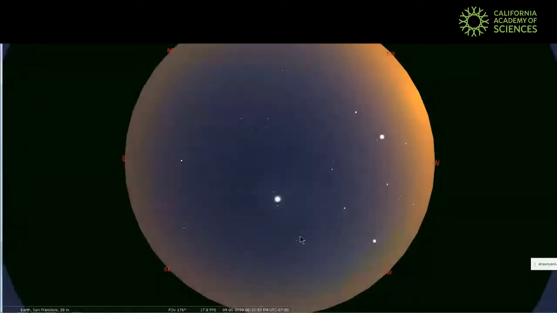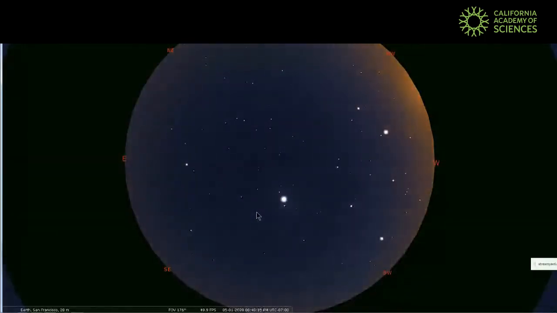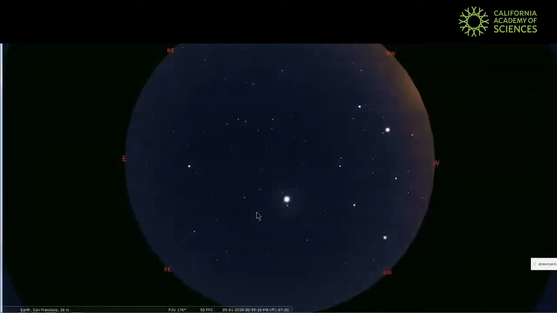Here's tomorrow night, right next to this star, which is called Regulus. It's a star that marks the heart of Leo the lion, which you see right here. We're going to let time pass just a little bit more so we can see the constellations and stars just a little bit better. And tomorrow night, if you're outside and if it's clear, you can see the moon and Regulus very close together there.